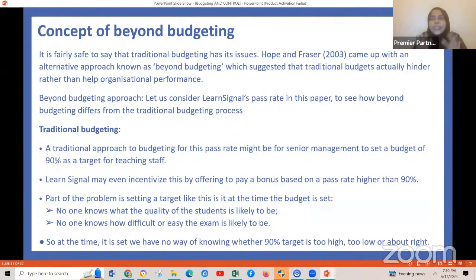So beyond budgeting is not concentrating on setting one strict budget. They are allowing for the budget to slightly change or make variations to what is expected based on the actual situation. But traditional budgeting was not like that. They just set it and somehow you have to reach it. That was very much a concept where you did not allow for environmental changes. But beyond budgeting is allowing for environmental changes.